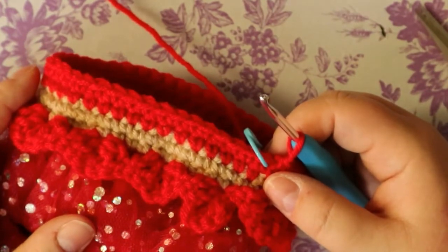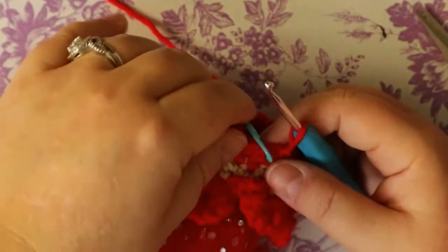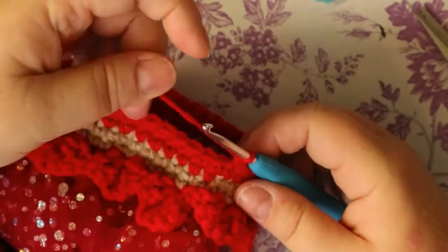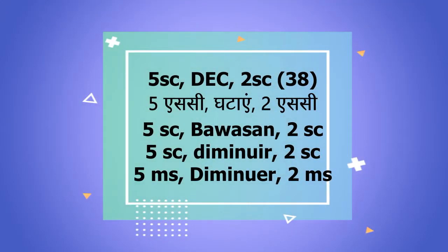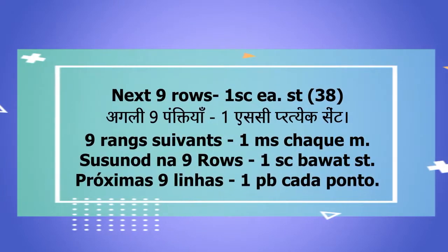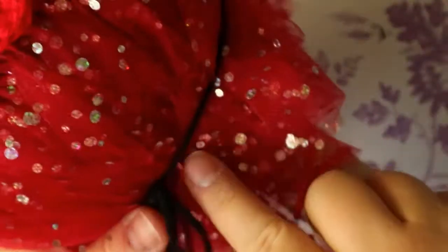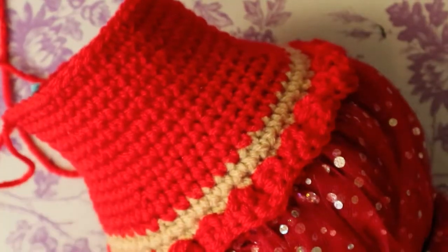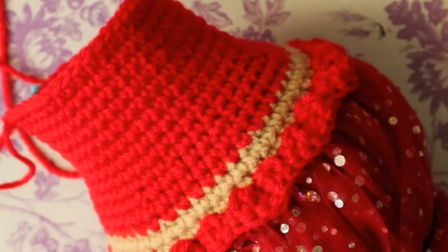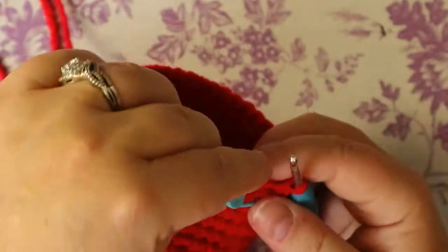So the next round is going to be 5 single crochets and a decrease, plus the 2 extra stitches will give you 38 stitches. And then I just want you to do 9 rows of those 38 stitches, one single crochet in each stitch. So this is my 9 rows. I put some stuffing in mine. I had to tie down further for my skirt, but I put some stuffing in mine. So this is what it should look like. It comes in nice with the hourglass shape. So we're going to do another decrease and then we're going to sew our arms on. So your next decrease is going to be 4 single crochet and a decrease.